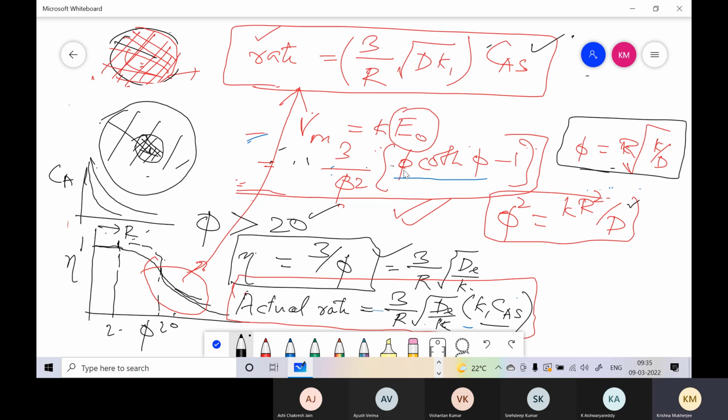So if you have high diffusion control, my reaction rate increases as a root of K. And of course, it is inversely proportional to R. So you see why R has to be small. And it also increases as a root of diffusivity. So even if you increase diffusivity, it will increase only as a root of D. So loading too much enzyme in a shell which is highly diffusion controlled is not always a very great idea.